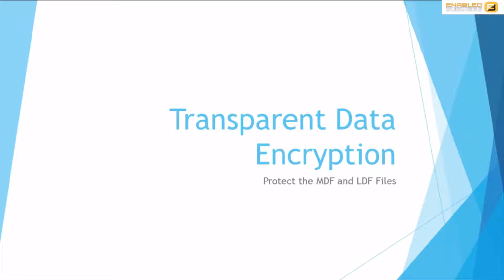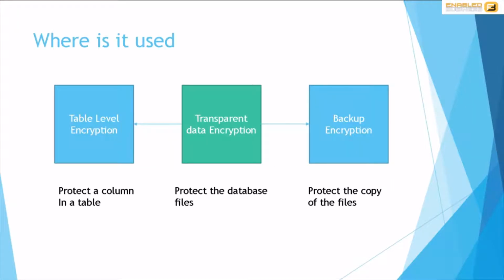Now, in this video, we're going to talk about transparent data encryption. Transparent data encryption is one of those features where you need to be a little bit careful when you implement it. When you implement security inside of SQL Server, there are a couple of different places that you can do it, and a well-implemented system usually has it done in three different places. The first one is obviously table level encryption, which uses either cell level encryption or Always Encrypted, in which case you're encrypting a particular column in a table, something like email ID or social security number.